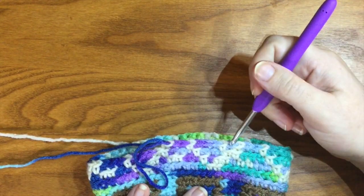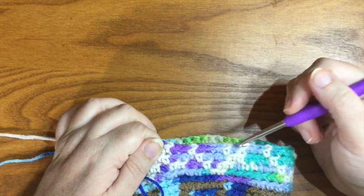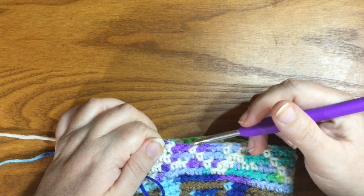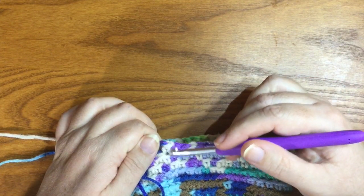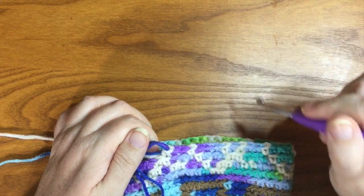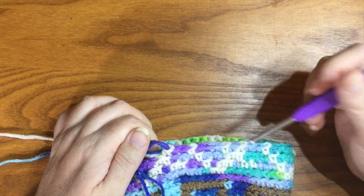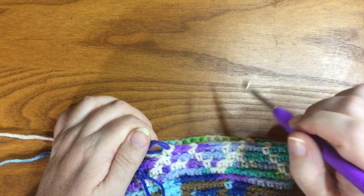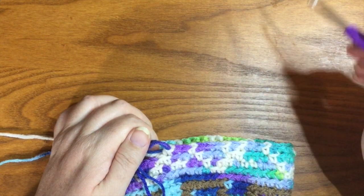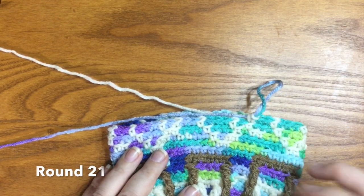So once again, 1 blue, remember this is where my repeat's actually starting, so 1 blue, 1 white through both, 3 blue, 1 white through both, 2 blue, just a plain old white. Switch to blue yarn at the end for this repeat and the very last repeat. That's twice, you need it 6 times total. After that, we've got 1 round left of this little curly Q pattern we got going on, and then that's it.